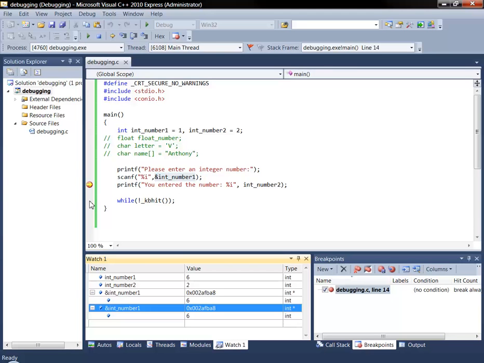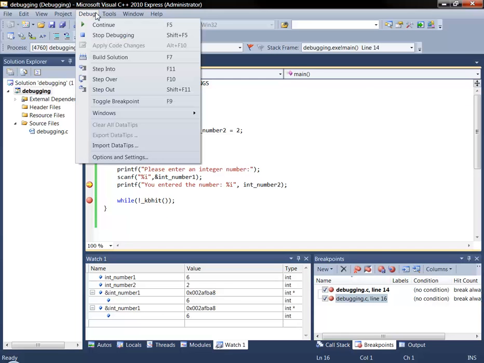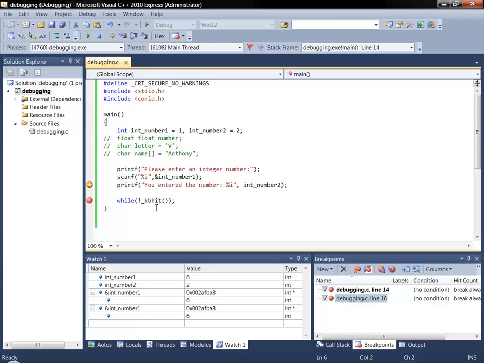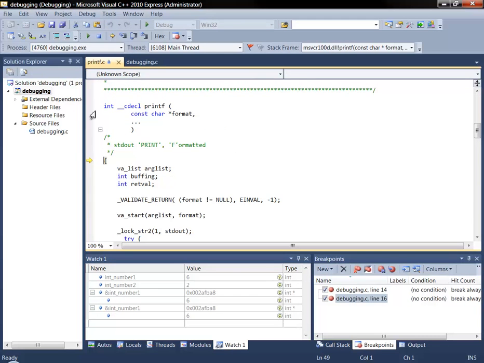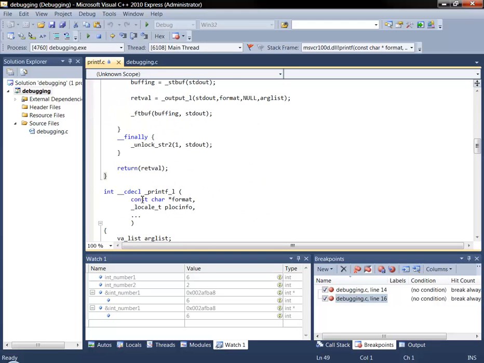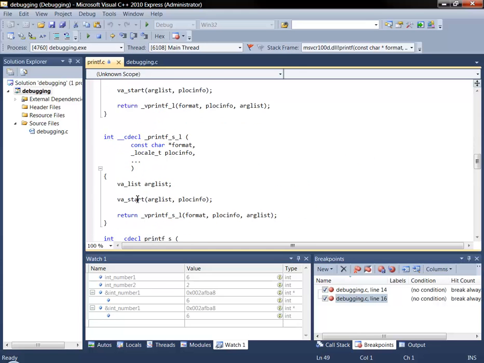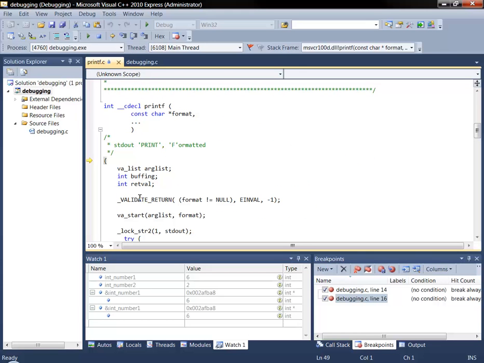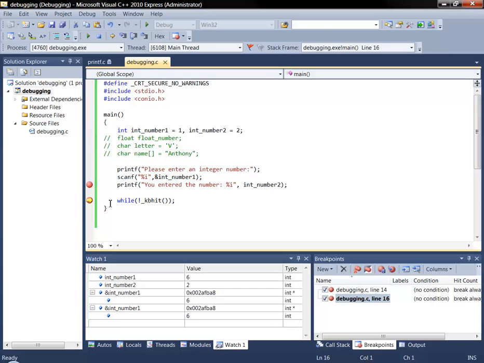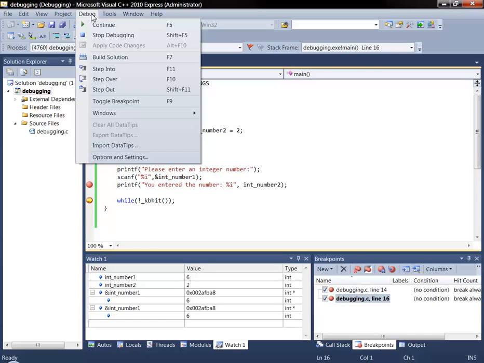If I put another breakpoint here, and let's say I just want to step, if I go down here, I can say step into, step over, step out, etc. If I decide to go step into, which is a common single step in debugging, it's going to go into the printf function. So if you watch, I go into this code that I haven't written, and I'm not sure exactly how this is operating without giving it lots of thought. The only way to get out of this now is to press F5, and it'll run back to the next breakpoint. So again, F5 will continue, or basically run until you hit a breakpoint.